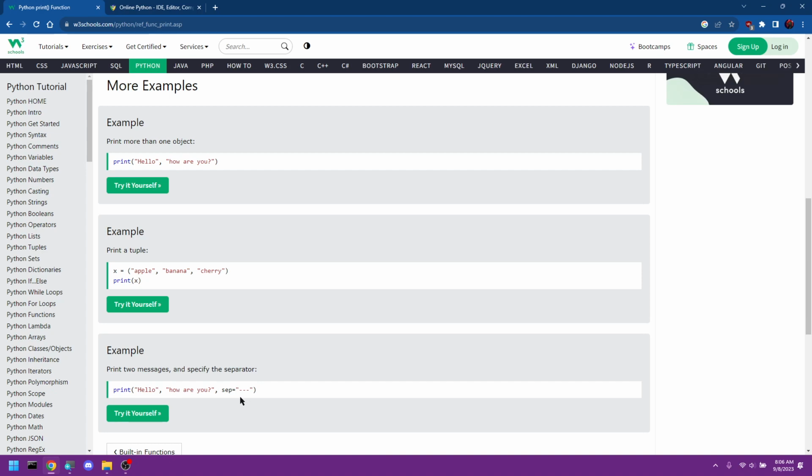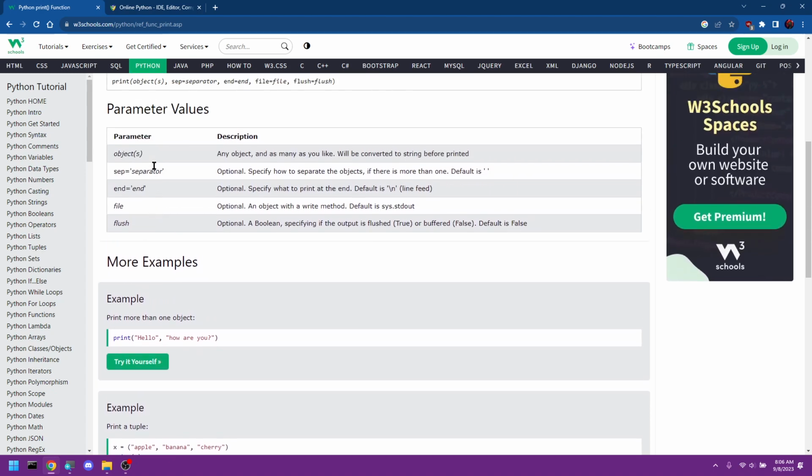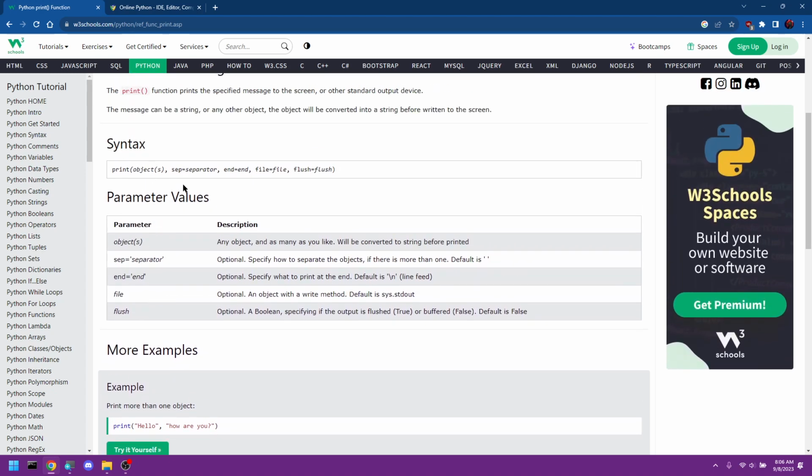So your separator argument, you have to specify by name. If you come back up to the syntax, you'll see that sep, end, file, and flush are all listed by name with an equal sign. That is because objects here can be an indefinite number of inputs. So, with all that being explained, let's have a look at the print function.